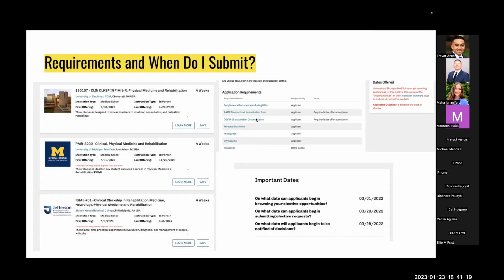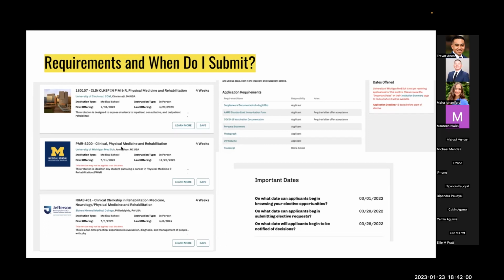And this AMC immunization standardization form takes some time, in terms of you have to write down all of your up-to-date immunizations and then get it signed by your school. And you could just imagine not having all of this stuff done and not realizing it. And then when you do have to submit it, you can't submit it because you just have to then work on all of this. So take the time now, get everything organized, so then you can get your application in on time. And I would say when it comes to away rotations, timing is key, and the earlier the better, just because they literally will look at applications first as they come in and roll in.